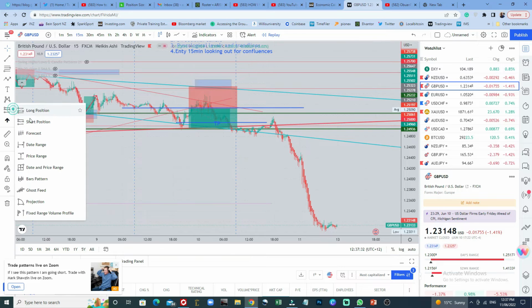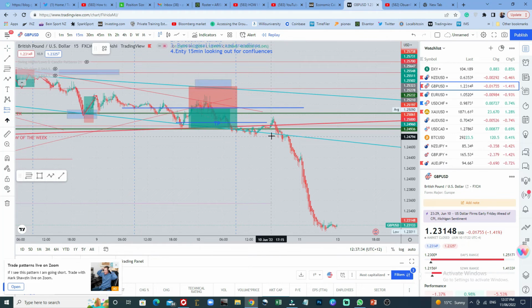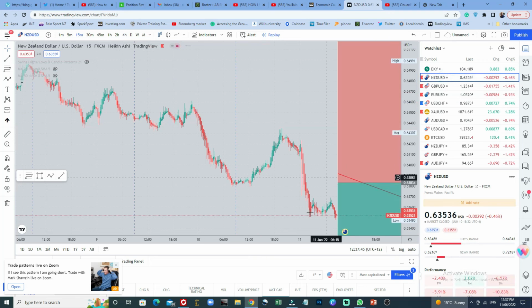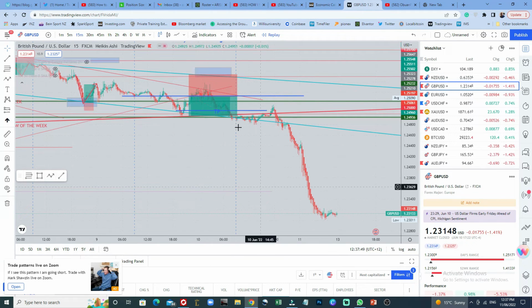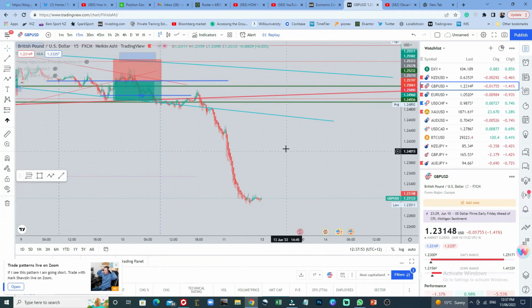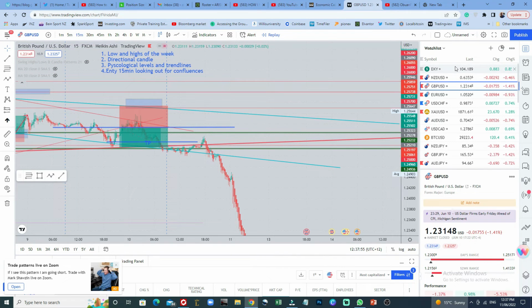But I would have, if I had entered here, pushed the downside, went up here, there was something happening around here. I was not focusing on GBP USD. I was focusing on NZD USD. That was where I had to use the break and retest and the free time. I just forgot about this one because I didn't want to pursue too many things. So now I've explained NZD USD and GBP USD.